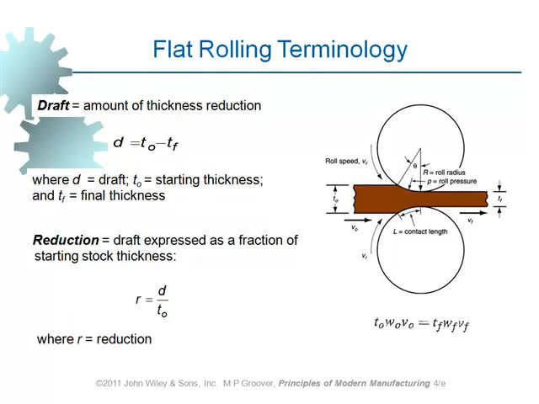Anyway, now let's take a look at this slide here, in order to become familiar with terminology of flat rolling process. What is flat rolling called? What process is called flat rolling? When the rolls are producing a flat sheet, like the one that we can see here. Is this always the case? No. In rolling, we can produce different shapes as well. It's not always flat rolling.